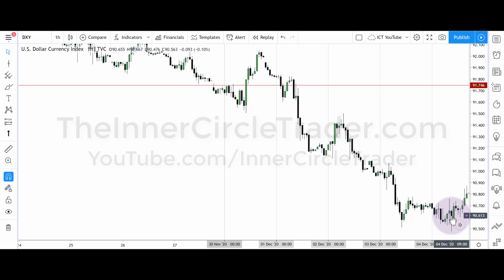So it went 1 pip lower than I was expecting, and then it created the low of the week. Now Friday, like Mondays, if you can grow in allowing yourself to say, okay, I can take trades on Monday, I can take trades on Friday, I'm not completely opposed to it, but there are better trading opportunities on Tuesday, Wednesday, and sometimes on Thursday.